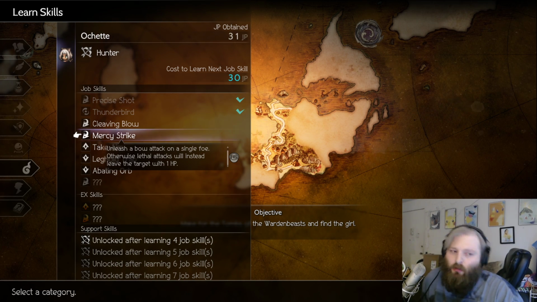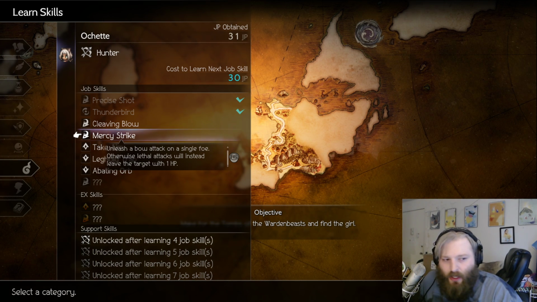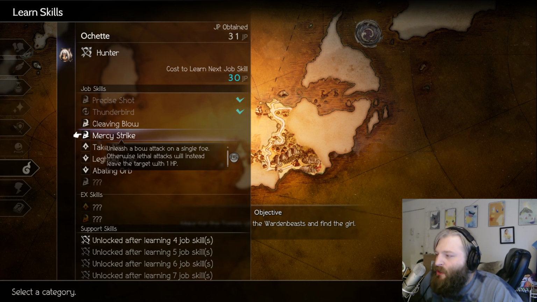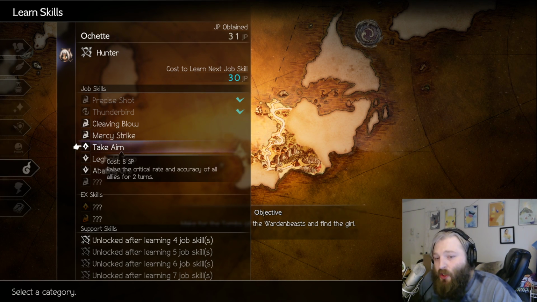Typically, if something's even at half life or lower, you could fully boost a capture and be fine, with a high percentage. But this is always there. I don't know if this is the most necessary ability, but it's kind of nice just to have it. Take Aim. This is also identical.